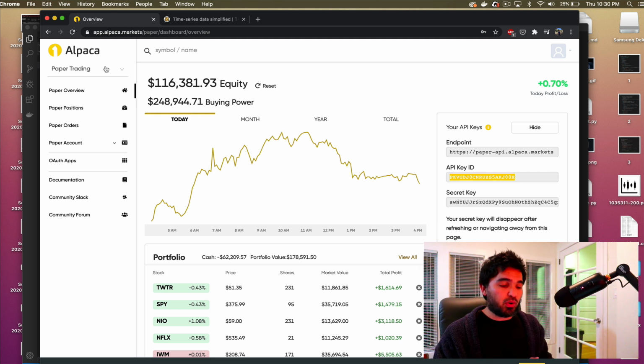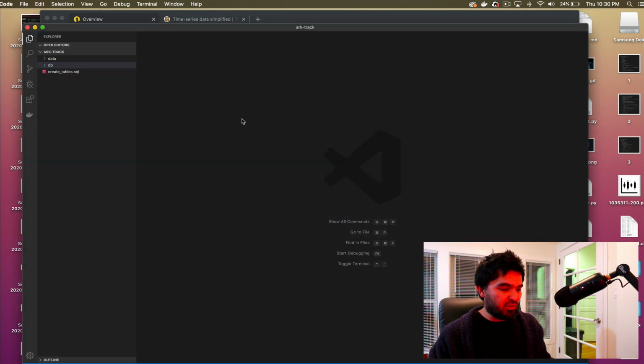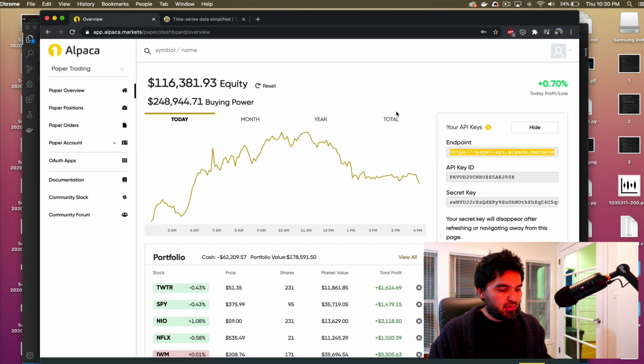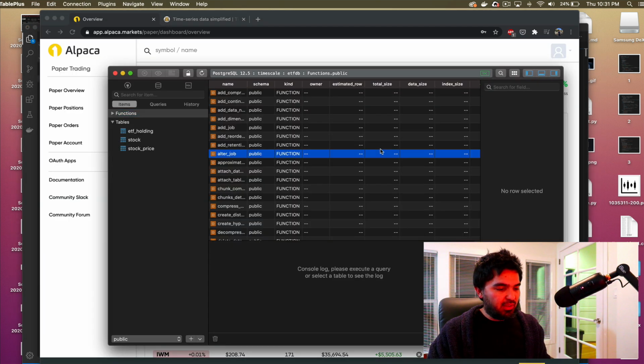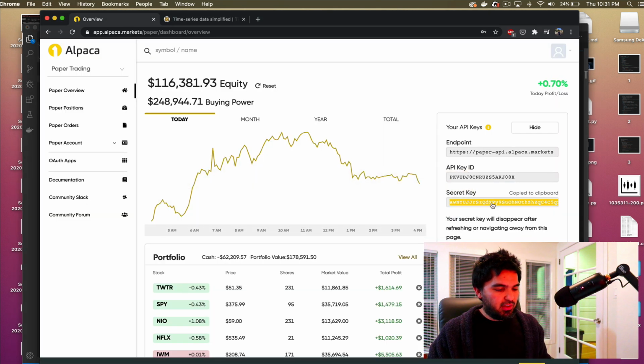And so I have this account, I logged in, and you can do a paper trading account or live trading account. I'm in paper trading, and you have an endpoint, and you have an API key that you can generate, and I generate a new one for each video. And what I do is just create a config.py as usual, and I have an endpoint, and then I have an API key, and I have this secret key, right?